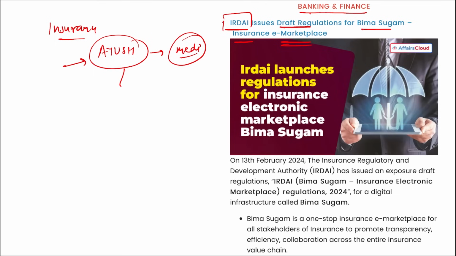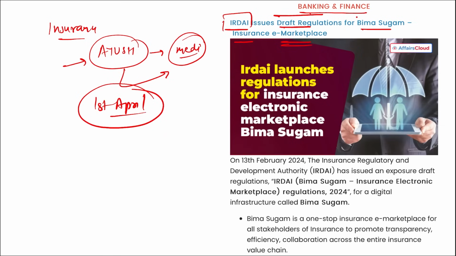First thing. Next, coming back, IRDAI has issued draft regulations for the Bima Sugam insurance e-marketplace. Here you can see IRDAI has issued exposure draft regulations, the Bima Sugam Insurance Electronic Marketplace Regulations 2024, for a digital infrastructure called Bima Sugam. This Bima Sugam is a one-stop insurance e-marketplace for all stakeholders of insurance to promote transparency, efficiency, and collaboration across the entire insurance value chain, right?